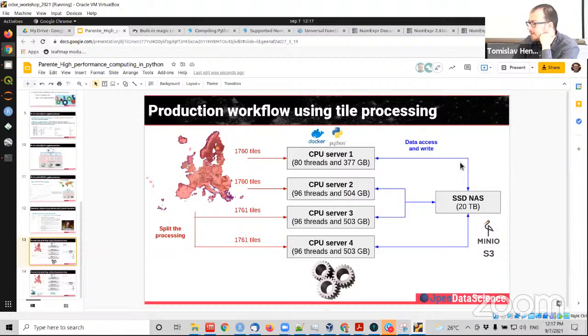But the most important thing is that these servers will access the data storage through S3. Actually, here we are accessing all the files directly through an HTTP connection. So it's not actually S3 because you don't need any type of permission or credential to access that. And of course, you need to provide a good and reliable network connection here. All these servers are in the same switch network, and there are options to do it.